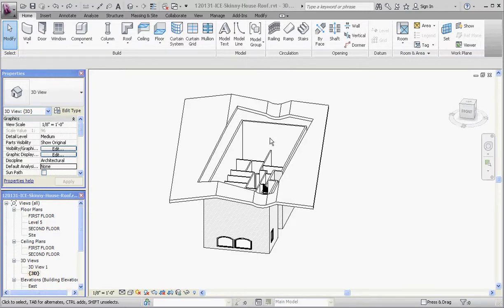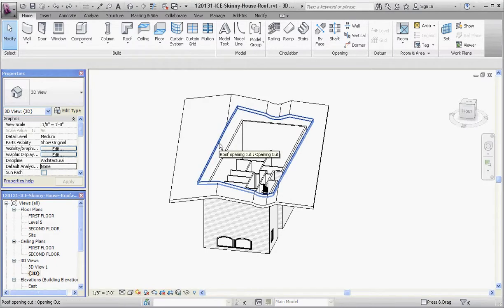Welcome back. In this third video in our series on creating a skewed roof, let's edit this a little so we can make it trim to the outside rather than the inside. Some modeling tools offer the ability to trim within a boundary or outside of a boundary. I don't see that option here in Revit Architecture, but there are ways around it. It's a little bit cumbersome, so let me show you some of the steps involved.